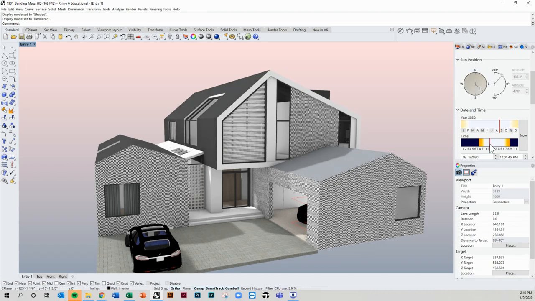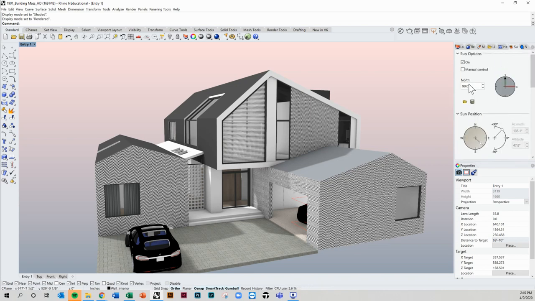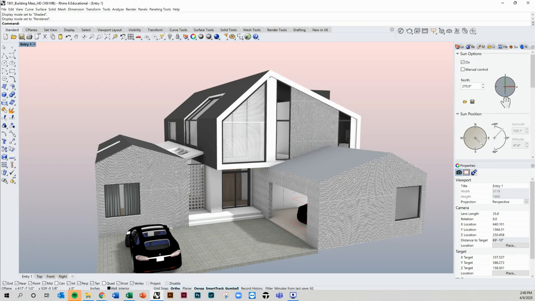If I'm not happy with my shadow, since this is north, it makes sense that the sun, this is located in the United States. So the sun is going to be south on that side of the building, and that's why we're getting shadows here. If I wanted to change the shadows, I can just say, hey, look, I'm going to change my north. Instead of Y, I'm going to change it to, I guess, minus Y, which is 270 degrees.